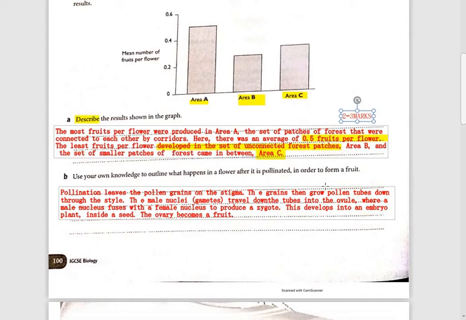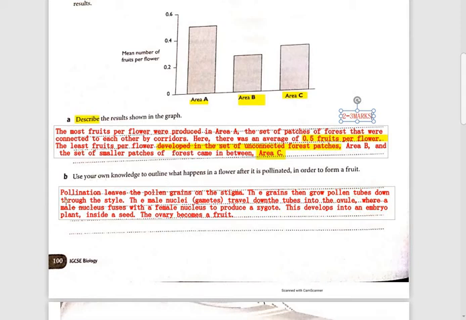Sometimes the question can be rephrased in such a way that they can ask you like this: explain from the results shown in the graph. It's sometimes very clueless, but in reality they're asking you to explain about the pollination. Especially if they're using the term explain in the question, then you must know it's somewhat related to pollination. Since it's clearly mentioned here, it's really easy for you guys.